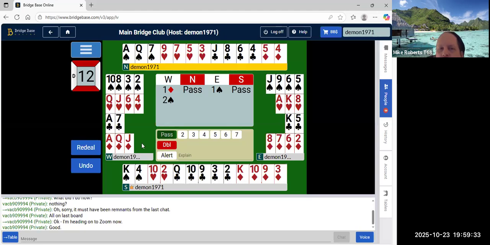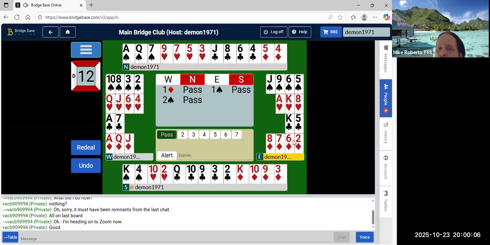It's still only 14 high card points. Most of the time, if you have a balanced hand that is weaker than a one no trump opener, you're going to raise one spade to two. Don't try and evaluate that to three. That's a bigger hand. So two spades here. There are some hands that you have to bid two spades with only honor third of spades and a singleton heart because the alternatives are so much worse. But partner will expect you to have four spades.